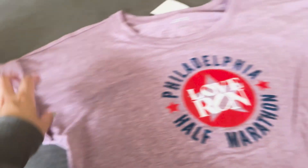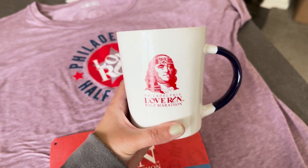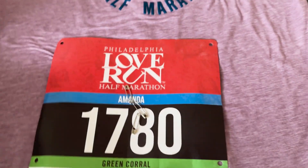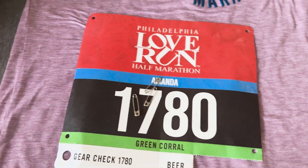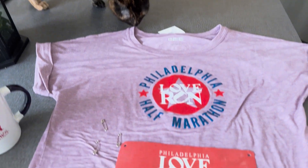We just have this cute little folded detail. Also with our registration, we all got a mug - I didn't know that at all actually. We all got this cute little mug, and this came in either red on the inside or navy blue. I picked the navy blue color. And of course, here's my bib. I thought I got four safety pins, but I'm home now and I only have three safety pins. I've been looking all over the floor and I simply cannot find the fourth safety pin. So I'll have to figure that out in the morning. I need to look up what order the green corral is because I honestly just don't know.